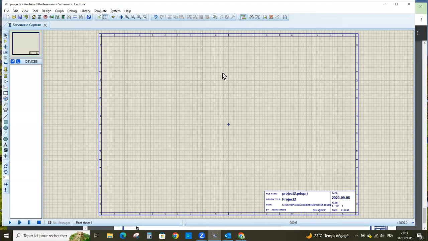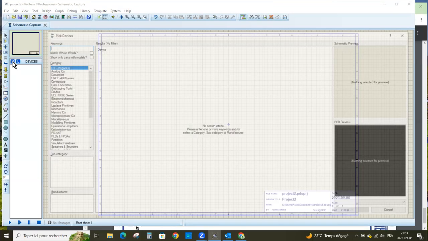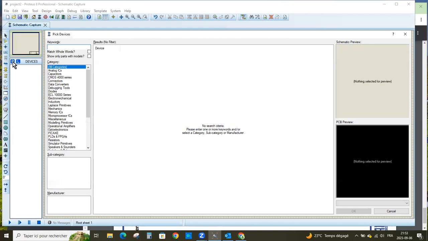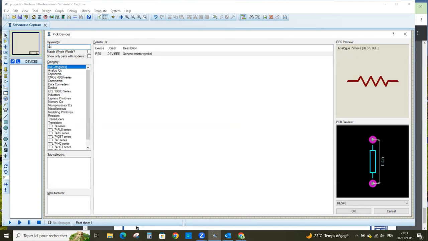So let's go back to our Proteus. The step number 2 in our PowerPoint was to go get the components. In order to get the components, we come here to component mode. And once we have here, we go to pick devices, P, and you get a catalog of all the devices possible. So let's start with the easy one, resistance.